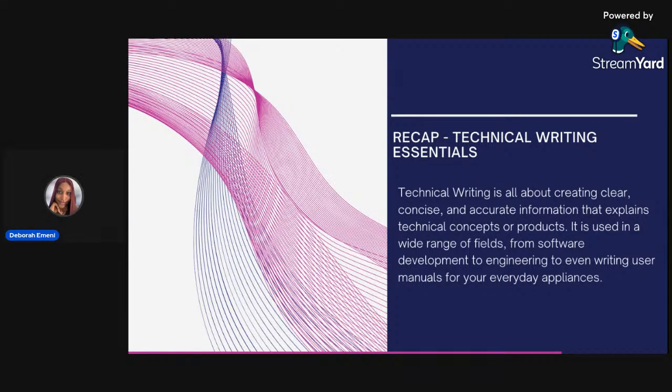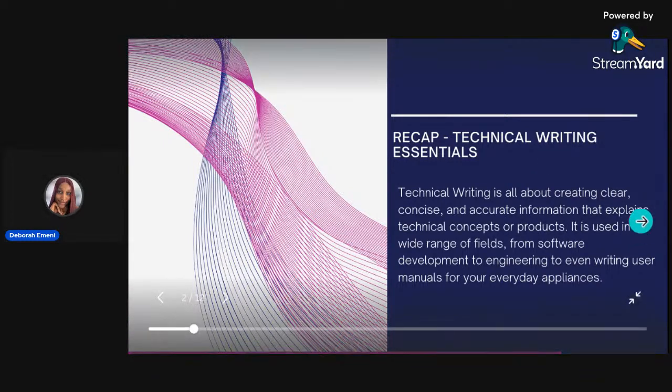So the last class I had kind of laid a foundation of what technical writing is and why it matters. So in this session, I'm going to go a bit deeper into discussing the different types of technical writing. I'll explain how you can identify the purpose and target audience for each type. I would also discuss how you can structure your technical documents so users can easily understand the information you write or share quickly and easily.